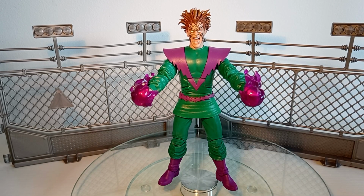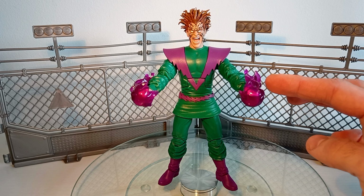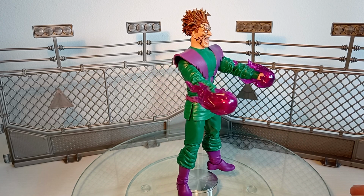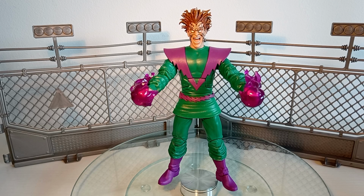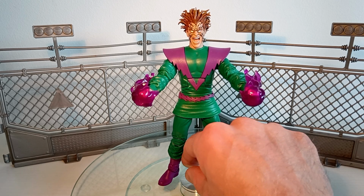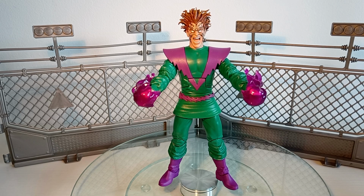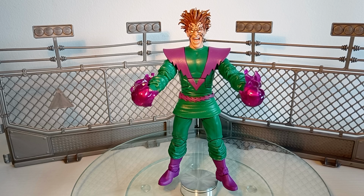But one of the things that jumped out to me the most was the outfit. Like, he's got these big shoulder pads and they're like glossy varnish. What are you thinking, Hasbro? They look like plastic. Same as the belt buckle, it looks like plastic. I want these to look like power effects. They do look like power effects. There's a little bit of a plasticiness to them, a little bit of see-throughness to them. But you want that from a power effect. You don't want that from somebody who's meant to be wearing like a material outfit. And there's no indication from all of the artwork that any of his outfit was made of plastic, at least not to my knowledge. So that was a really important thing for me. I wanted to make sure I painted over it with some nice purples and give it a nice matte look.